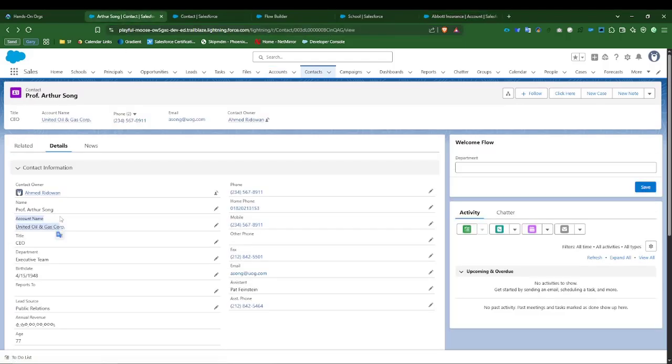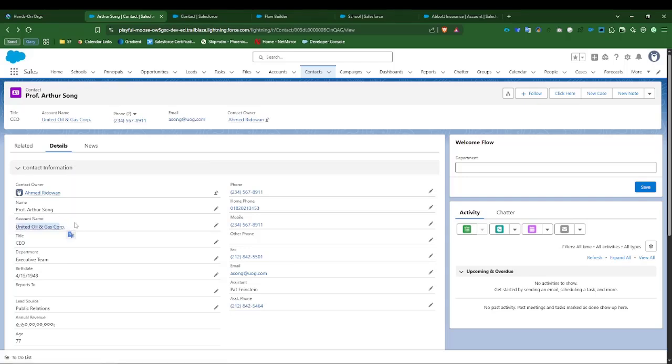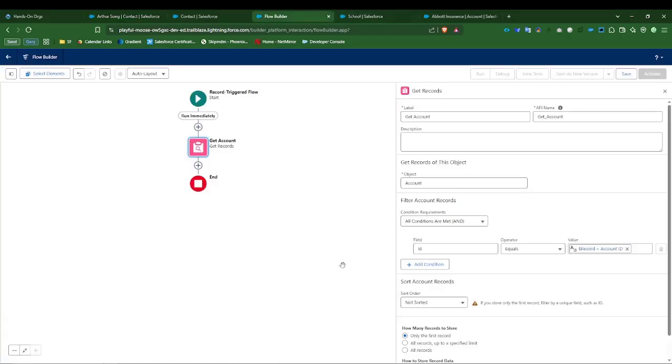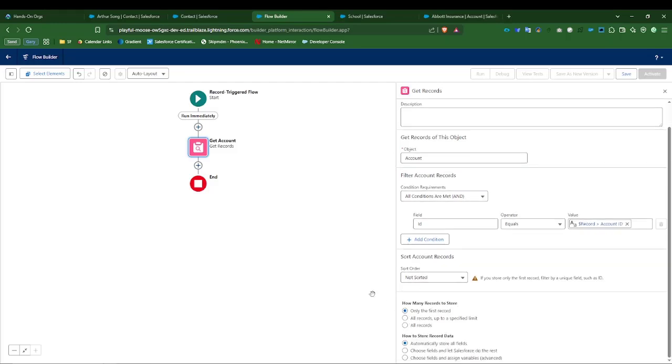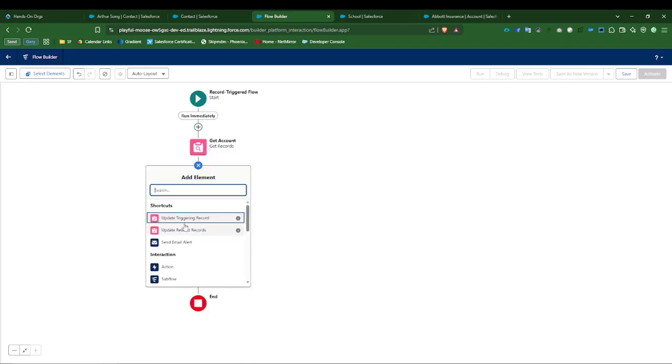This is what populates here. So I am matching whatever is here, grab that account, whichever is matched here. So I'm matching the ID and getting it. And yeah, this will be all.